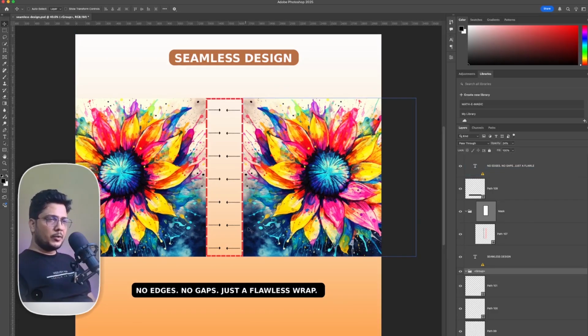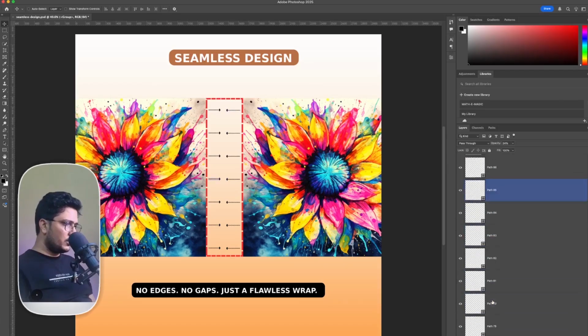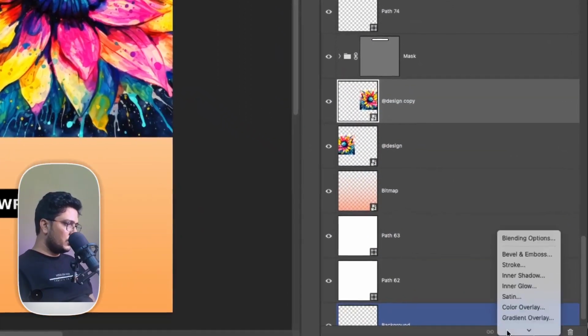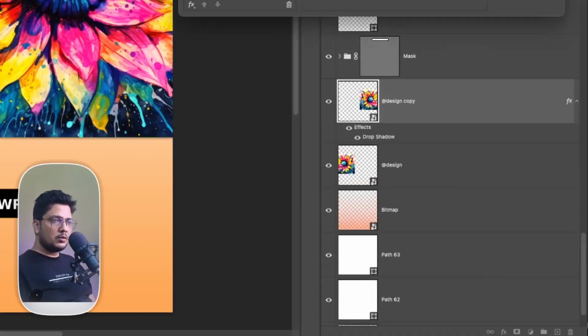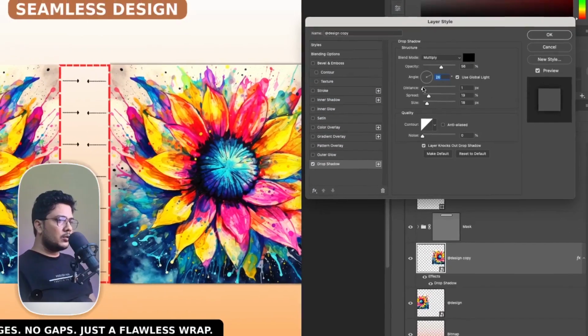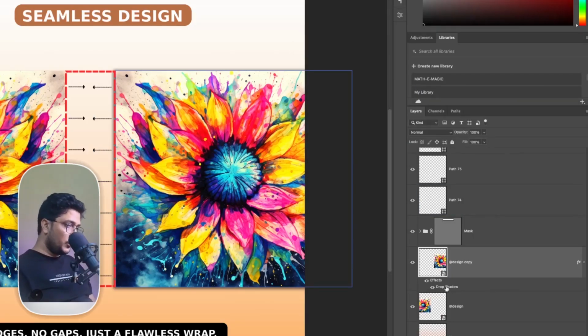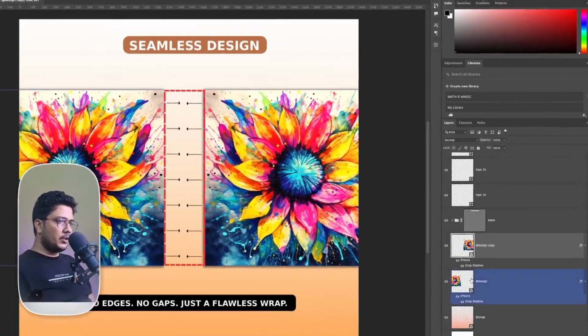Maybe we could add some contrast between the design and the background. Because the background and the design, there needs to be some kind of a drop shadow effect. So I'll select these layers and add some drop shadow. And then press Alt and duplicate this effect onto this one.